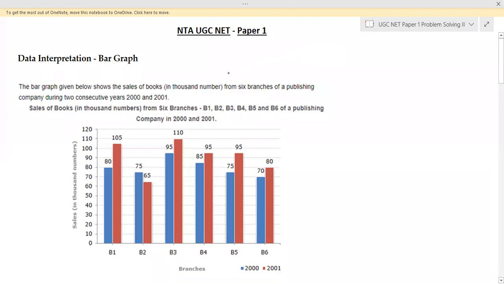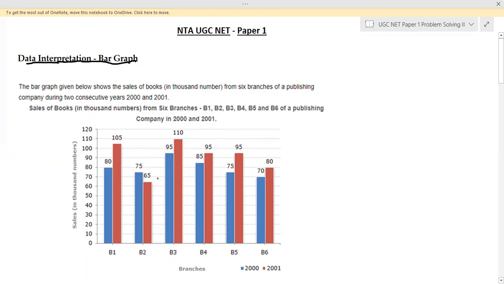In this session, we are about to solve a set of problems from data interpretation as per audience request, and that too from the variety of bar graph. So hope you know what a bar graph is. We'll have our data represented in terms of a bar diagram. We'll have to see what information is given, interpret it, take the data from there, and then answer the following questions. So that's going to be the plan for this session.